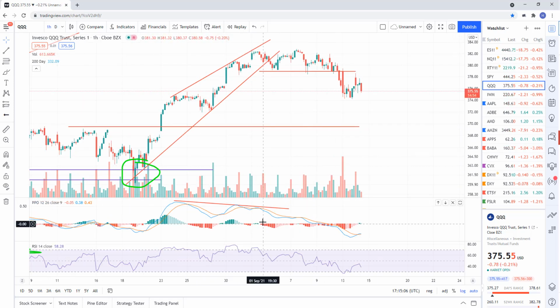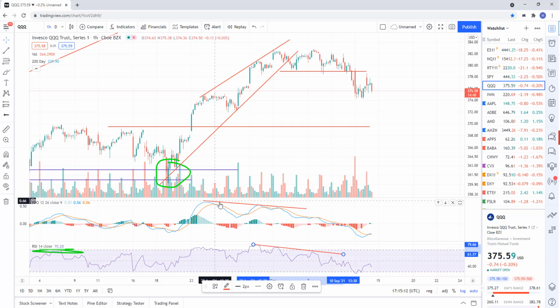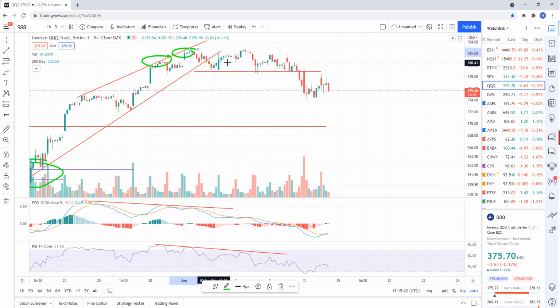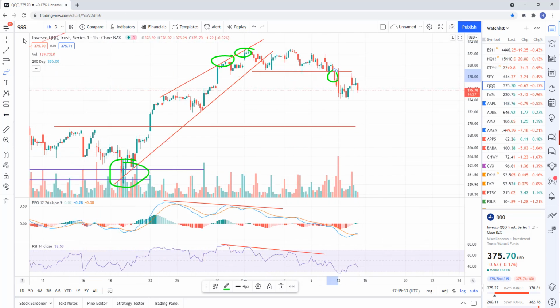Again, the negative divergences forecasted the fact that we were likely going to sell off. Here on the hourly chart, you can see how we started to downtrend on the momentum, on the RSI and the PPO, while continuing to make higher highs there and there. We had a bearish rising wedge and we broke, but we just drifted sideways. So ultimately what I was looking for was a break of this support line, 378.88. We got it. There's your breakdown candle right there. So I think down we go.